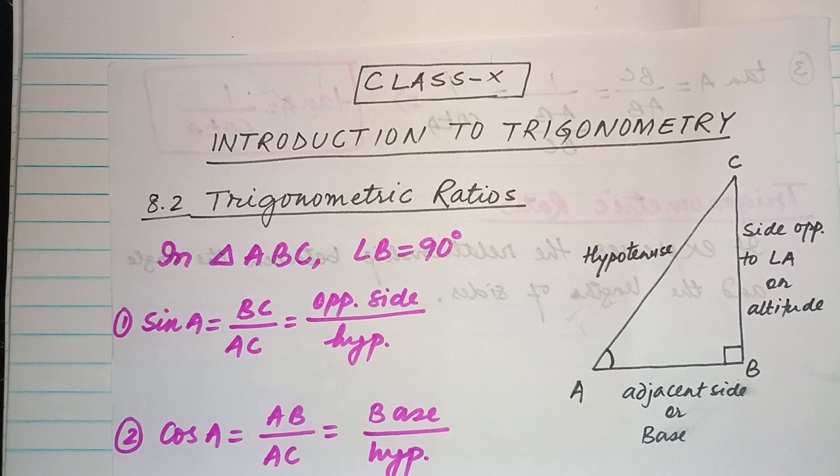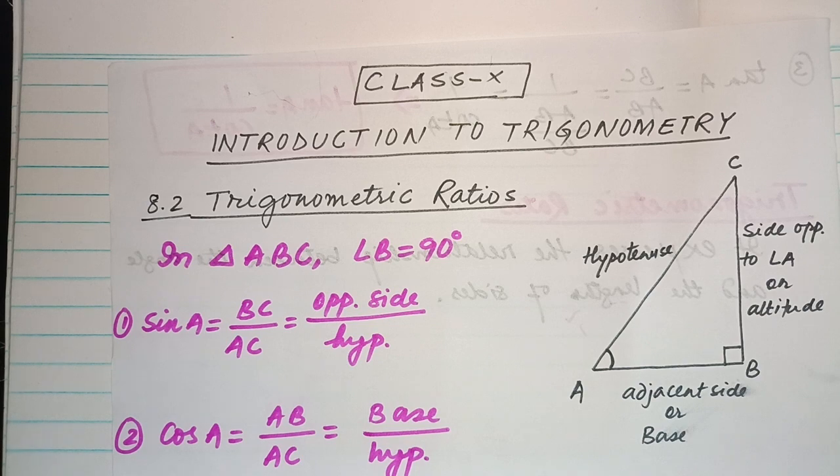This is about class 10 trigonometry, chapter number 8. This will be an introduction to trigonometry. Here we are going to study the trigonometric ratios and try to find the sides and angles. We study trigonometry with the right angle triangle, and it is a relation between an angle and a side of a right angle triangle. You will become familiar with it once we proceed with this chapter.